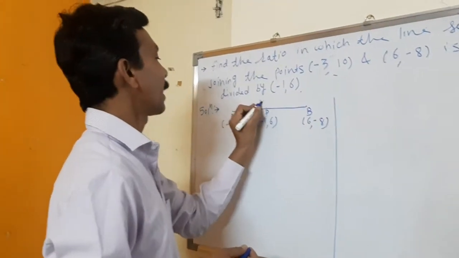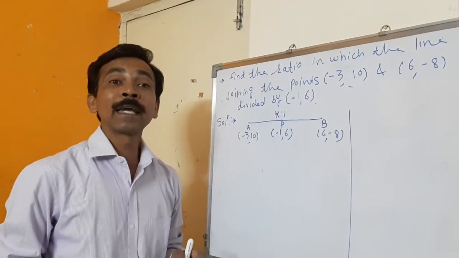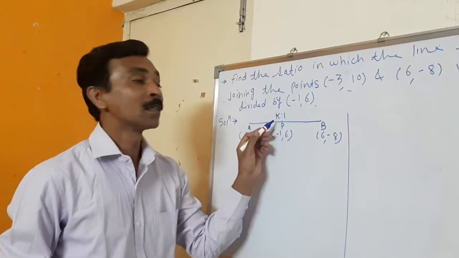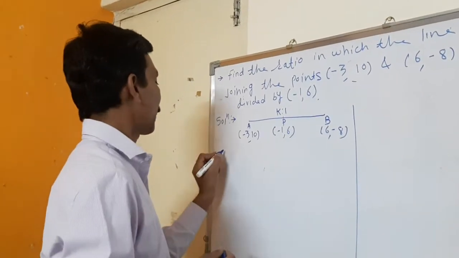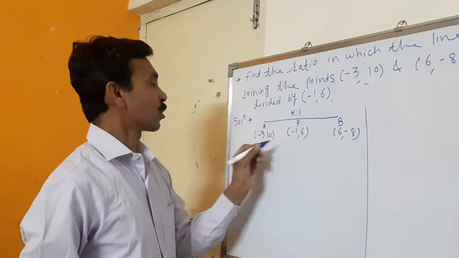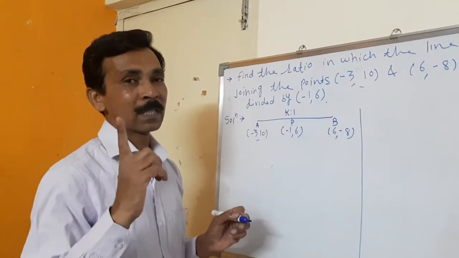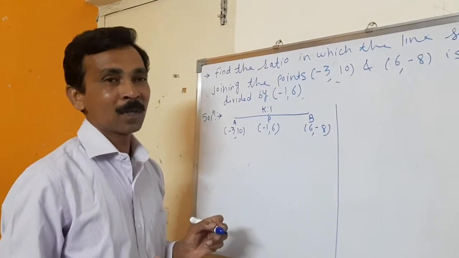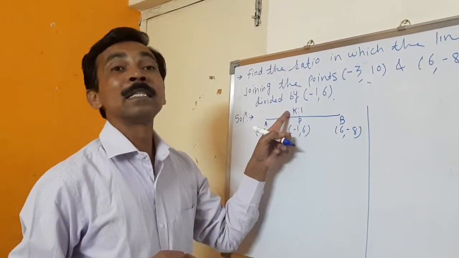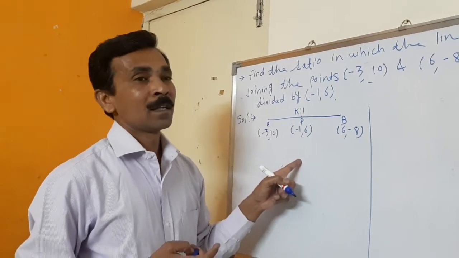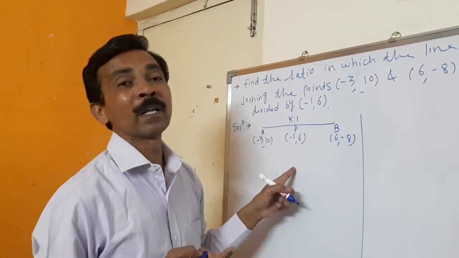ratio. Whenever they ask you to find the ratio, ratio is always k is to 1. K means here m1 and this 1 value of 1 is m2. Now I'll write. Now I have to find the ratio. So I will use either x coordinate or y coordinate. Only one you have to use. Even if you use x coordinate, answer will be same, means value of k, and even if you use y coordinate, still value of k will be same. So in this case you have to find k using either x coordinate formula or y coordinate formula.